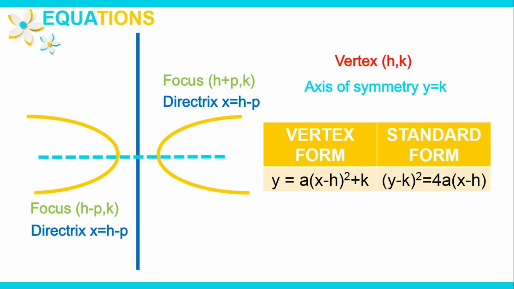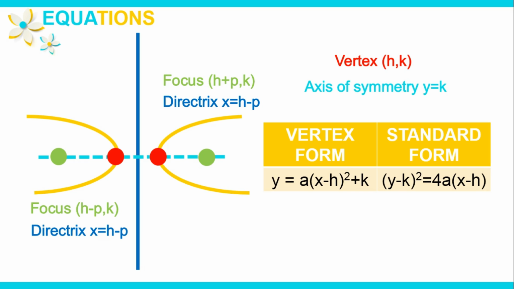So first, here is the vertex. So ang vertex niya guys is (h, k). Ang mga points ana is represented by h and k. So the focus, if nag-open siya diri sa right, ang focus niya kay (h + p, k). Kanang p guys kay ang distance sa focus sa vertex, and the directrix is equal to x = h - p.